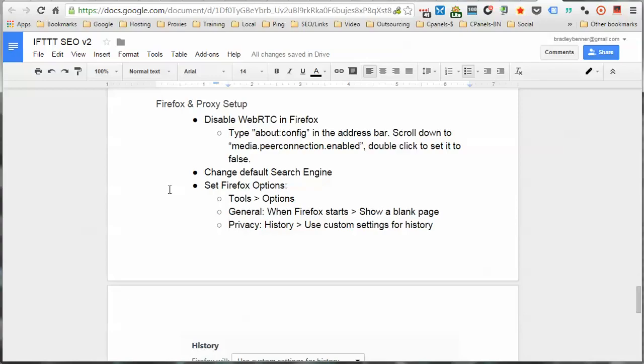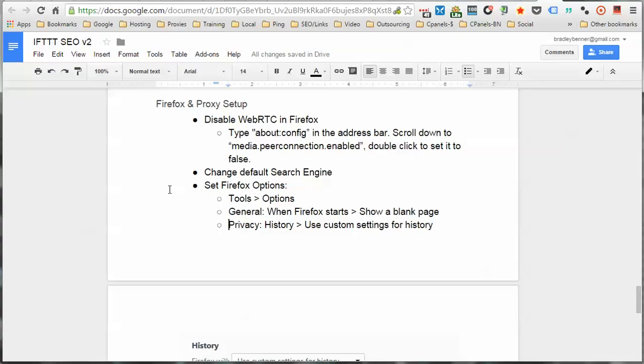But before you can use Firefox just out of the box, you need to make sure that you configure it properly, because otherwise you're going to be leaving a footprint that can end up having some of your accounts terminated or require unnecessary verification processes and everything else. So this is just the best way to go about it.